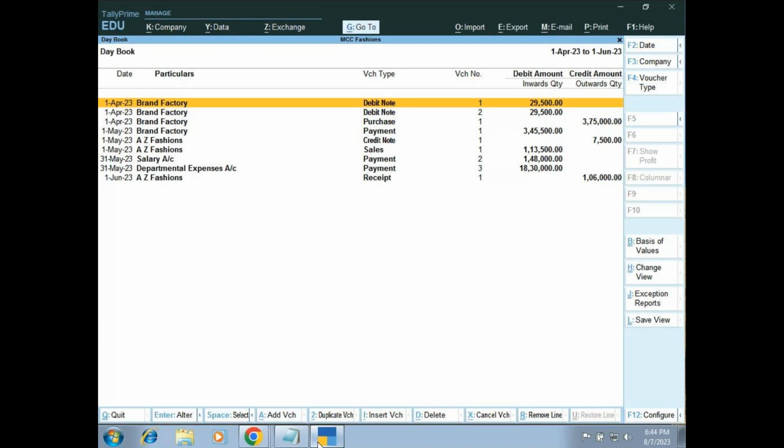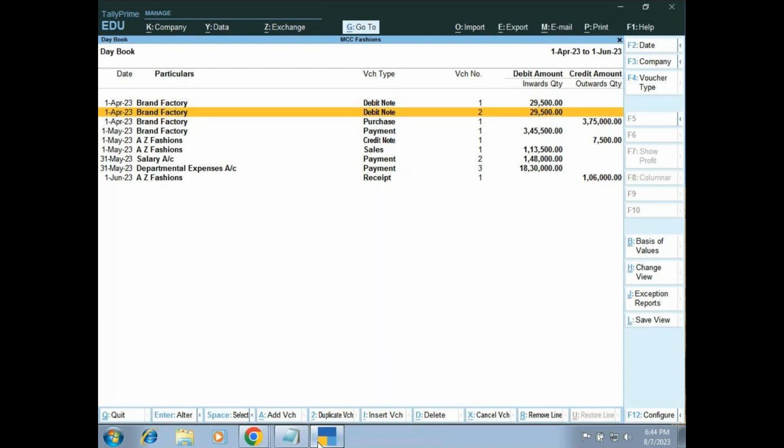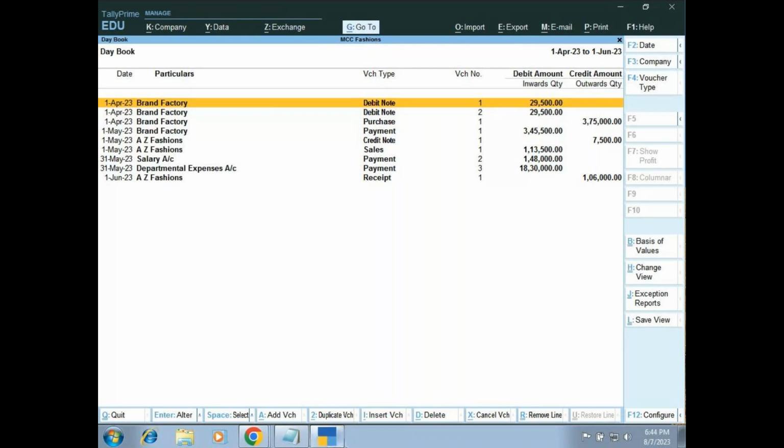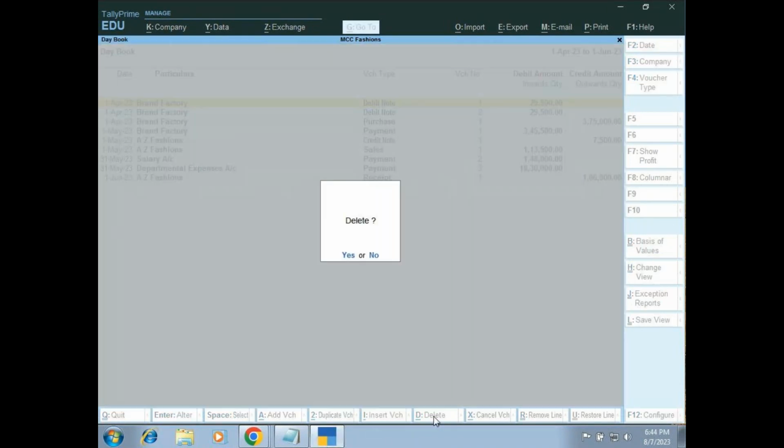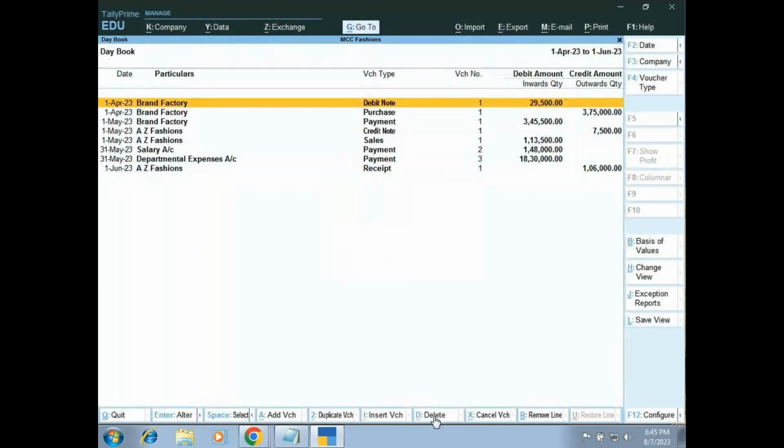Keep the cursor on the voucher to be deleted. This or this. Alt D, delete. Over. That's all. Sir, but the delete option was not there, sir. It was there, but I couldn't click on it. It was not highlighted. It should be highlighted. Then only you can delete. Check up once. If any problem, you tell me tomorrow. I will again do that.